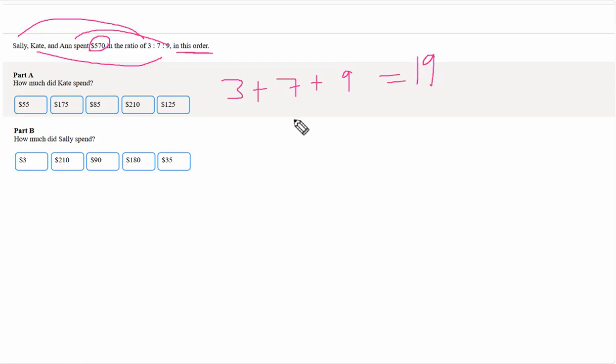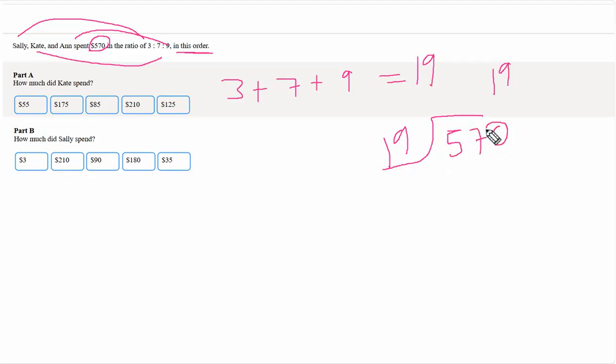So by keeping that in mind, what will you do with the 570? What you can do here instantly is divide. Or you can start writing the multiplication of 19, if multiplication is easier, to find out what they multiplied by 19 to get 570. Either you can divide or you can multiply. If you multiply, you have to write the multiplication of 19, all of it or something near around it. If you want to get the answer directly, you'll divide. So 19 will go outside and 570 will go inside. Okay, you can divide it.